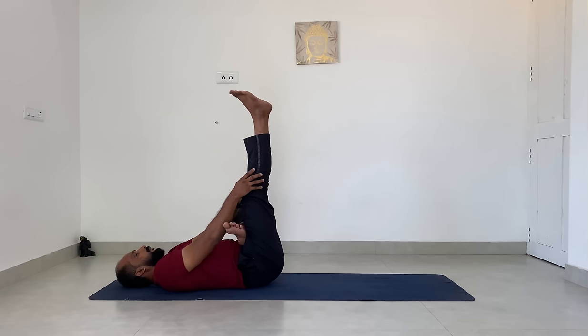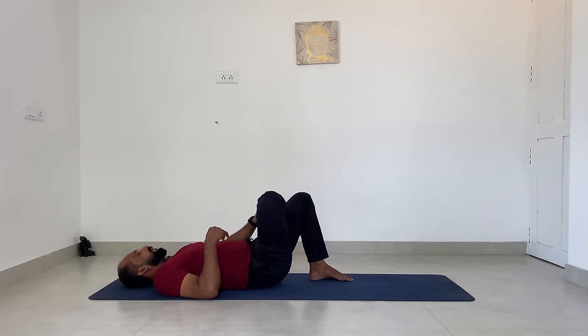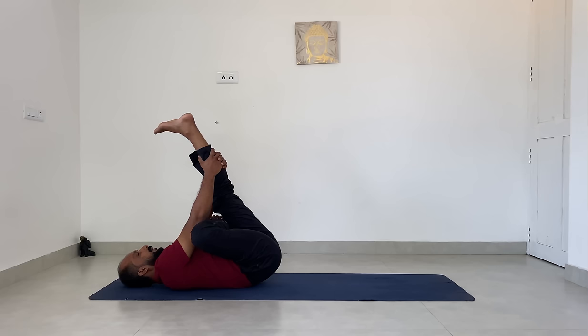1, 2, 3, 4, and 5. Bring it down. Release your left leg. Now place your right foot on top of your left thigh and inhale, left leg up. Catch it behind your thigh. Breathe, or behind your calf. And pull it if it is possible and breathe.